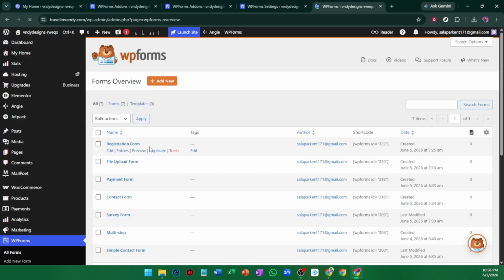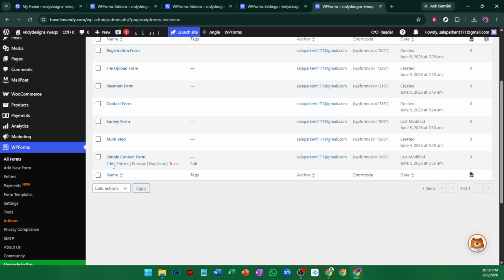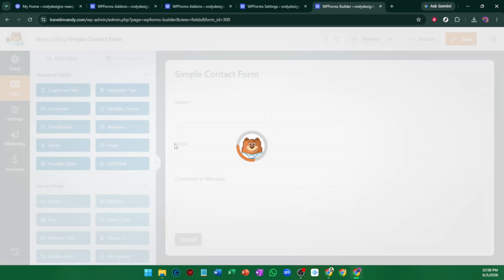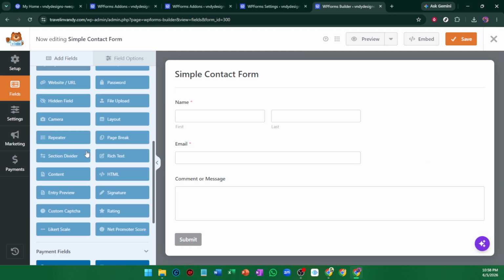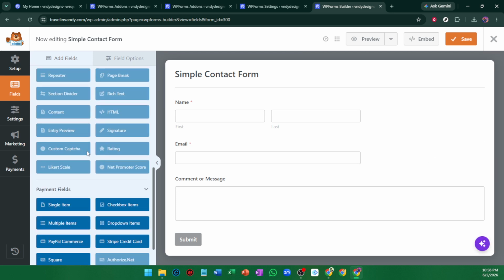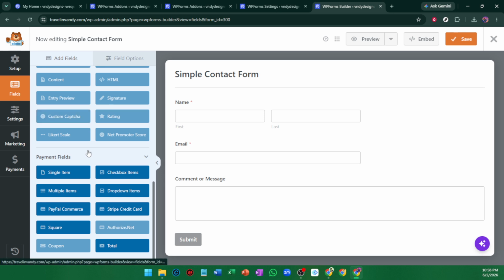The nickname is just for internal reference, so choose something clear that helps you remember which spreadsheet this form is connected to. After that, choose whether you want to create a new spreadsheet or connect to an existing spreadsheet from your Google Drive. If you're starting fresh, creating a new spreadsheet can be the simplest option. If you already have a reporting sheet set up, selecting an existing one may fit better into your workflow.